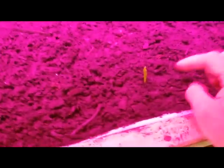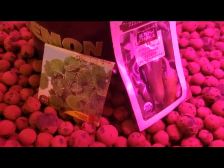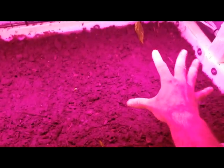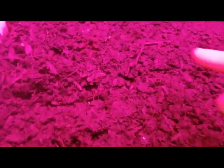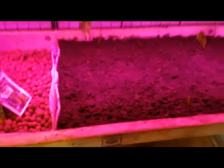So far I transferred garlic and it's coming up. I transferred comfrey — here's the comfrey coming up. And then I planted jalapeños and this is lemon balm. Over here is the lemon balm, on this side are the jalapeños, and the lemon balm is already starting to come up — you can see there's a little sprout. So I'm very, very optimistic with our system now.